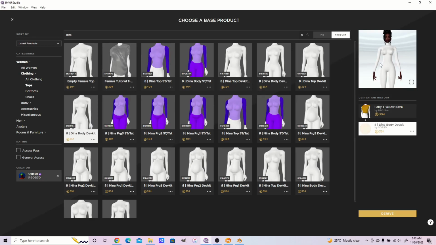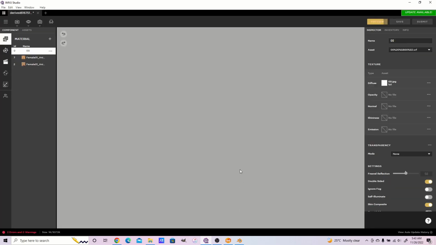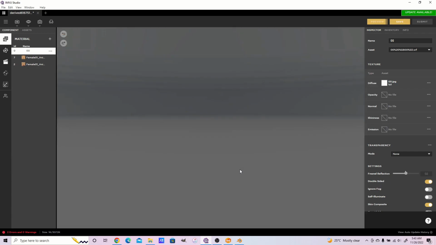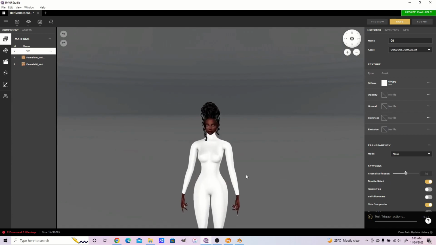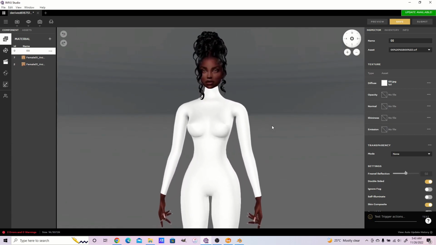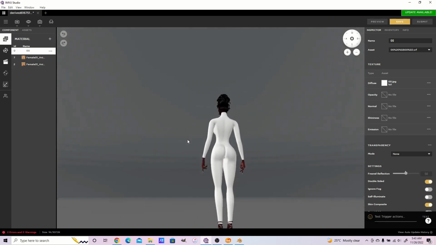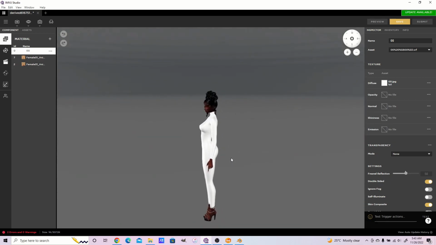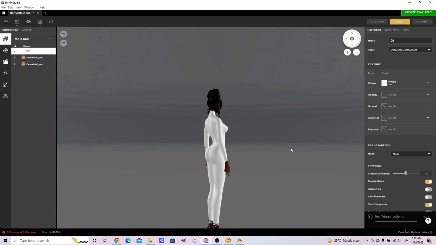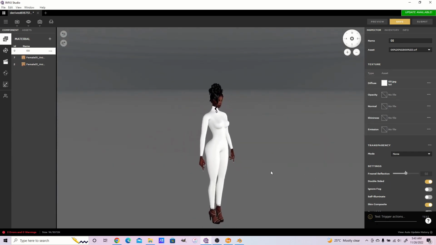Once we select the item that we wish to derive from, we simply click derive. You can right click to pan, use your scroll wheel to zoom in, and use your left click to rotate the view.